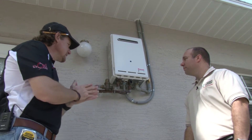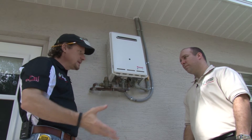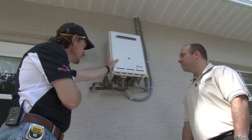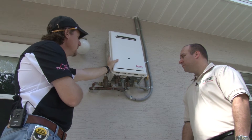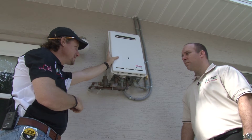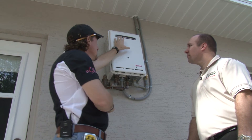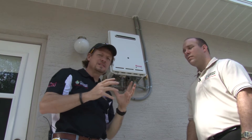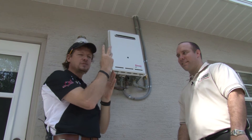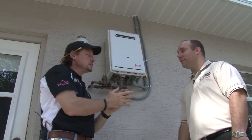We don't have a tank of water we're trying to keep hot all the time. Even with a gas tank-style water heater, you heat the water, it cools down, heat goes up the flue, and you heat it over and over again even when you're not using it. With this, there's no tank at all — you're not maintaining a reservoir of hot water. Now here in Florida this unit is mounted outside, which we don't see up north. This is the vent right here — the exhaust gases come right out of here. Because this is a high-efficiency unit, the heat exchanger is designed so the hot combustion gases transfer most of their heat to the water passing through.